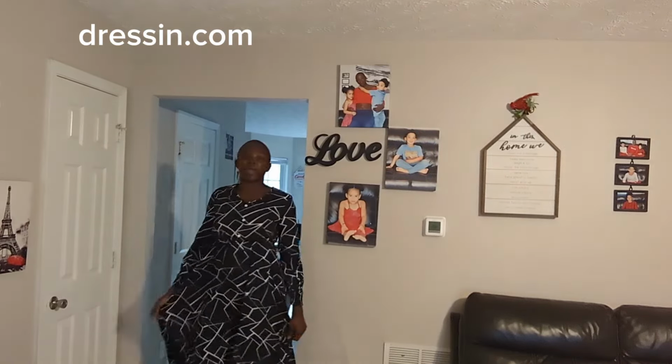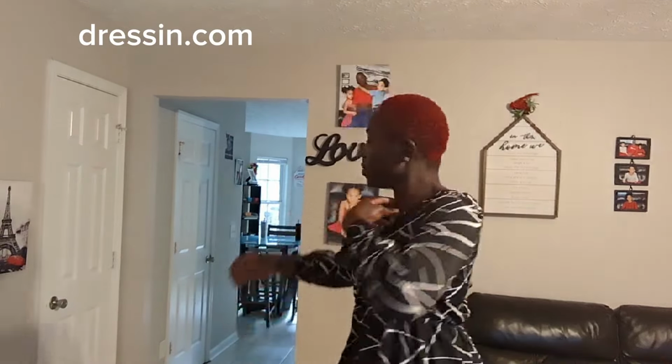The sleeve is good. I have long arms, so the sleeve won't go all the way, unless it's specifically made for tall people. But all of the stuff that they have is like regular general sizing. So you just kind of pick the size that fits you, you know, from the least available. So mine is a large. Yeah. It's almost at my ankle. All right, let's change into something else.